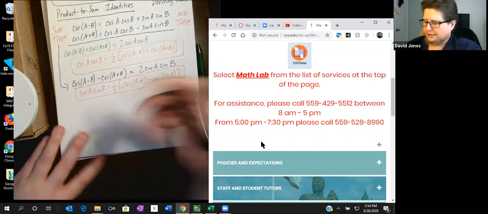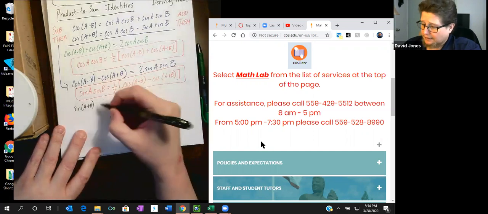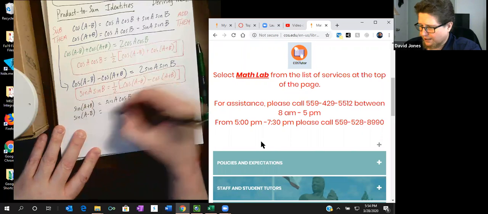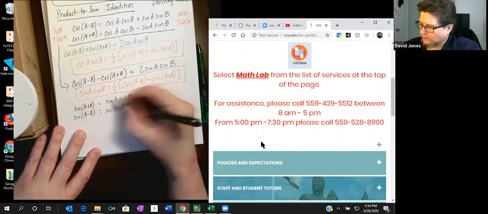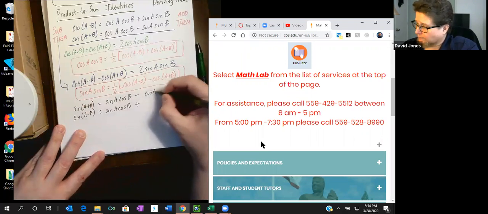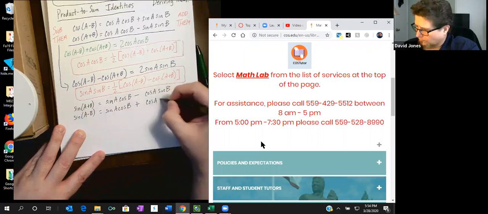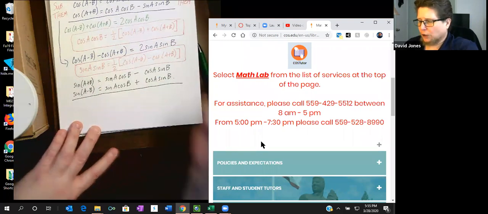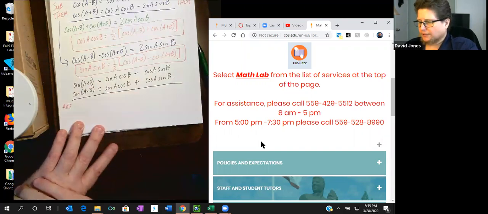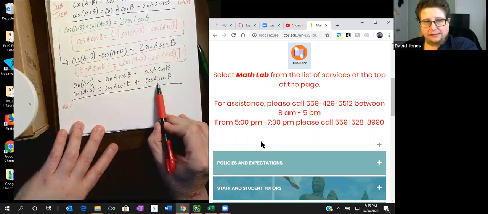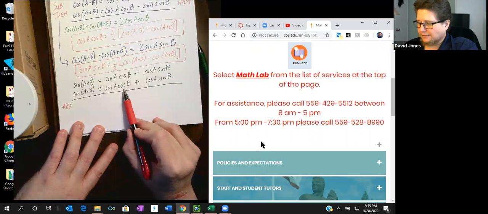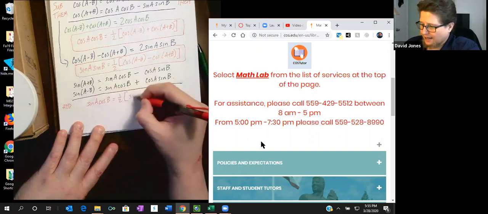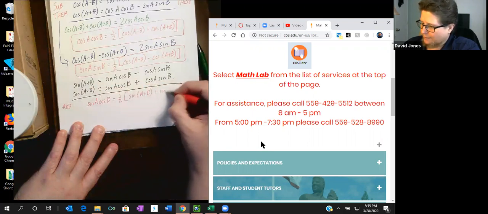You want to look at the other derivation. We do sine of A plus B and sine of A minus B. Sine A cosine B is in front of both. Then the signs switch. And this leads to the following two. If we add them, these two go away. And we're left with 2 sine A cosine B. And we get sine A cosine B is equal to 1/2 sine of A plus B plus sine of A minus B.